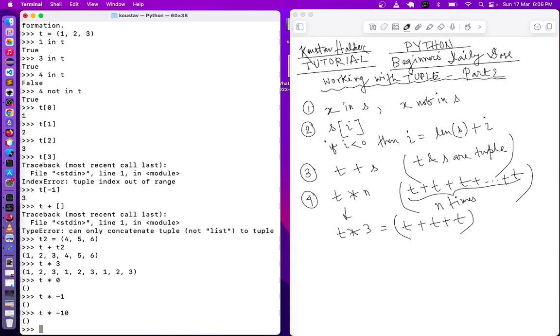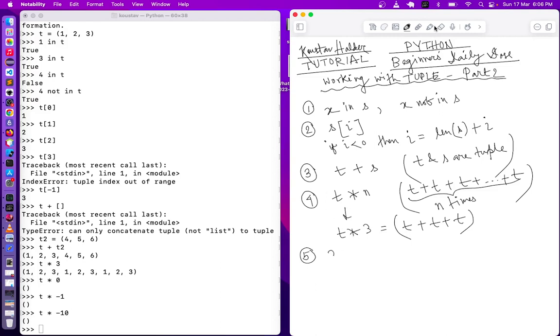Now we have the slice. I have already created multiple videos on sequence slicing, where you access a subsection of a sequence using the i, j and k operator. Sequence slicing has two forms.